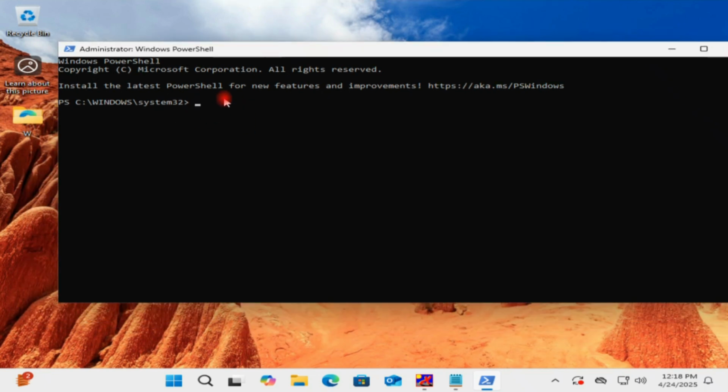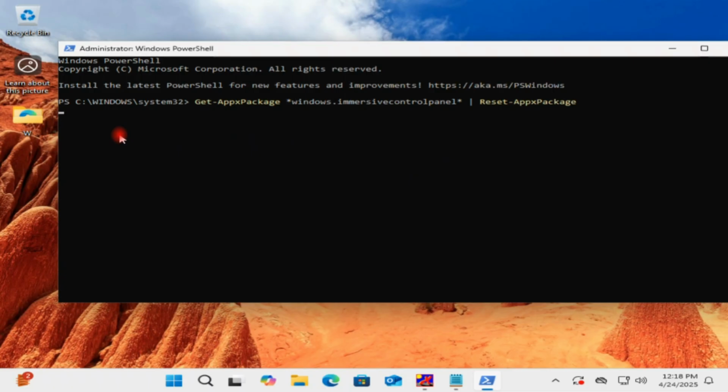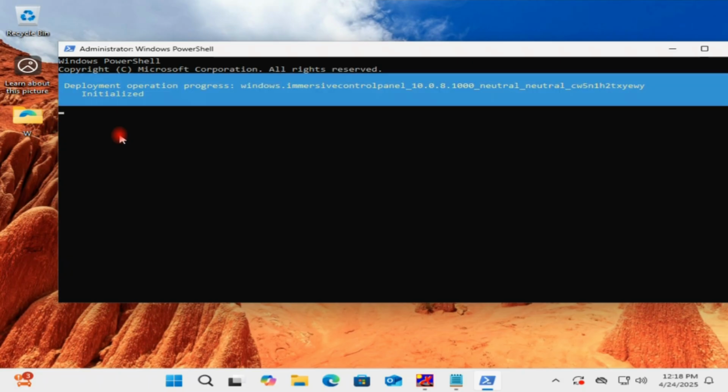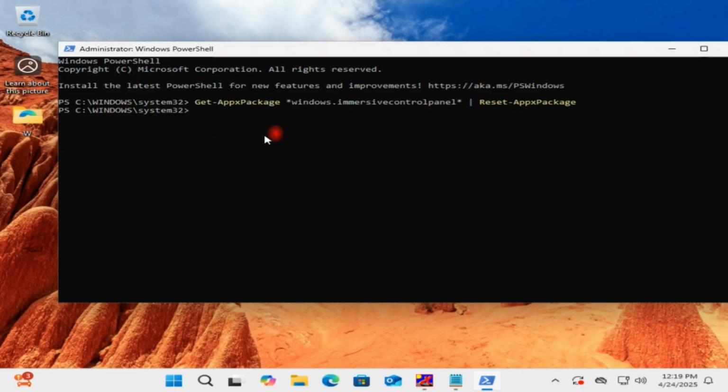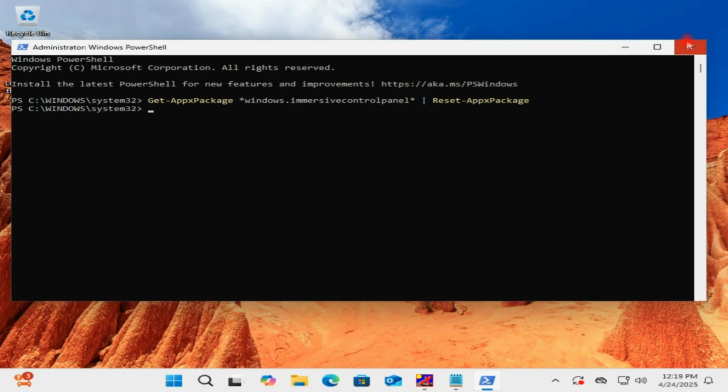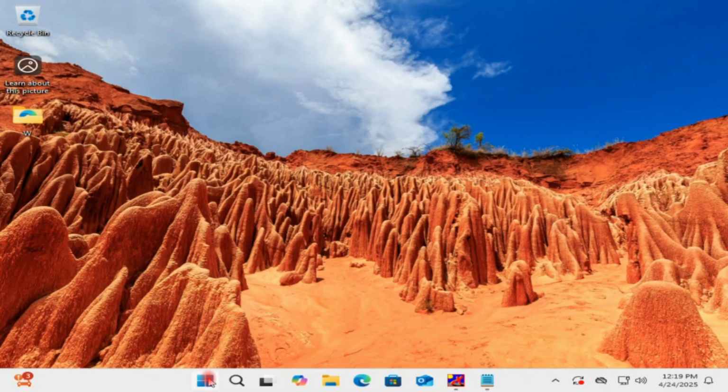Now type the command, same as it is. You can check this command in the description. Press Enter on the keyboard and wait for some time. The command is executed. After that, close this window. Now we are going for the next method.